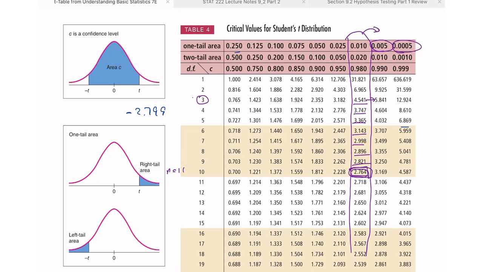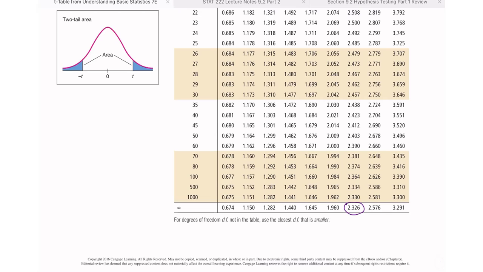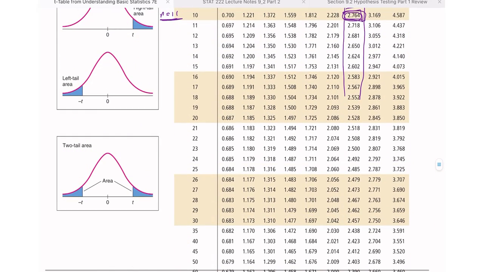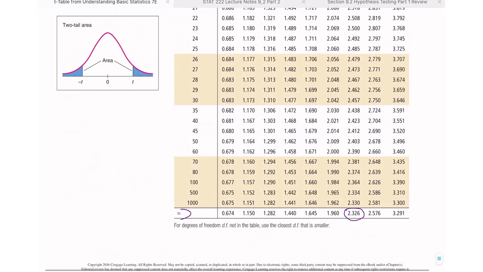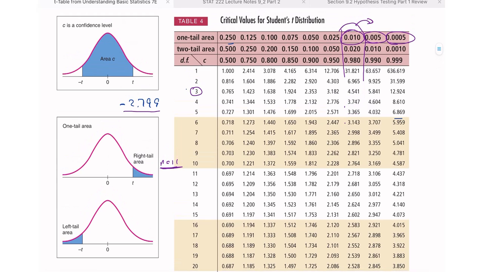So for that value of negative 2.799, you'd need at least n equals 11 in order for that value to be significant at a 0.01 significance level, alpha equals 0.01. So for the t test statistic, n is very important. The smaller n is, the harder it is to reject the null hypothesis. The larger n is, the closer it gets to the value of z for 0.01, which would be 2.326. As n goes towards infinity, the t statistic approaches the standard normal, or z statistic. We talked about that in chapter 8, when we talked about confidence intervals and introduced the t-table. But I just wanted to reinforce that. I hope these two examples help you.